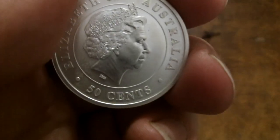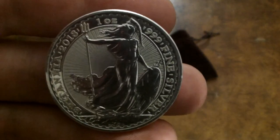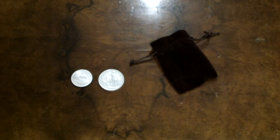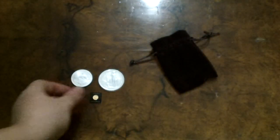So why is the face value so low? And it's not just Australian coins that do this — this is quite common across the board. Looking again at this 2018 Britannia — this one may not look quite as nice and shiny as others, because this is my personal one that I carry around in my wallet — you can see that it's two pounds, which is considerably less than the cost of an ounce of silver. Likewise, looking at the Canadian maple leaf I picked up the other day, you can just see there: 50 cents. So again, we have what are, on the face of it, massively understated face values.